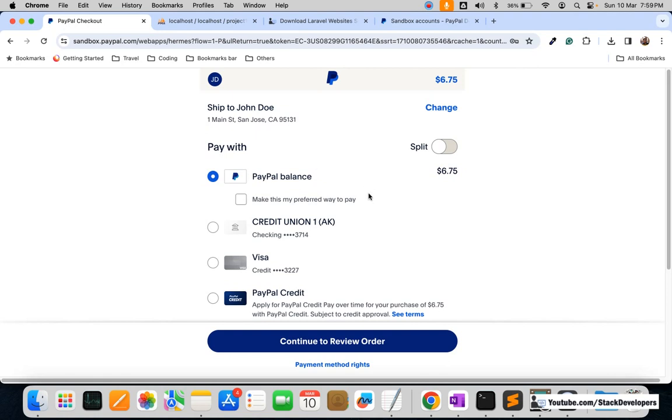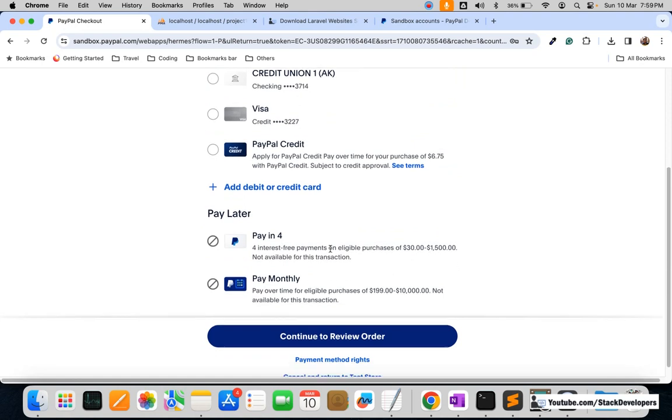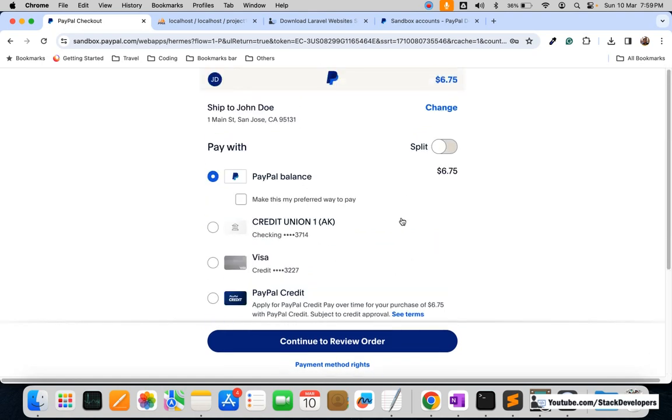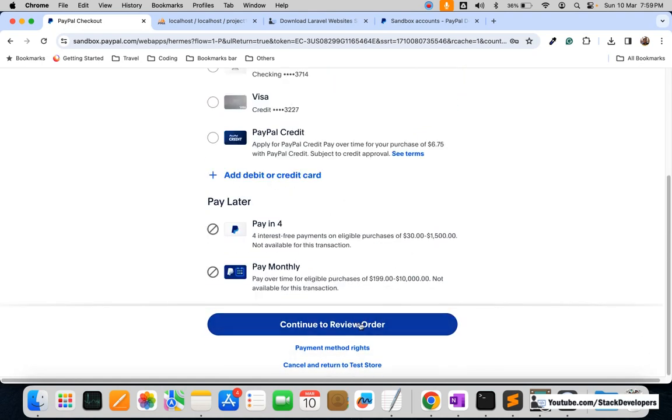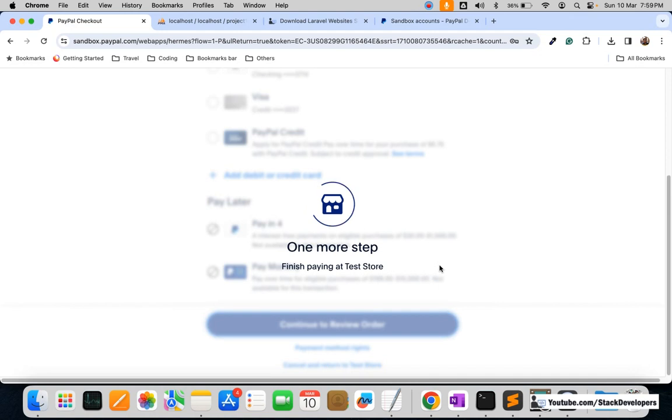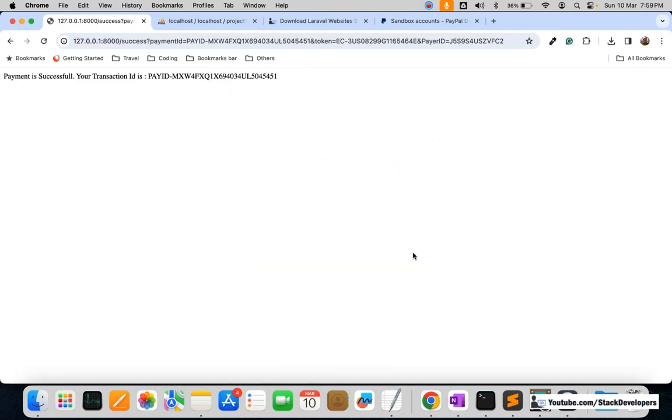Pay with this balance. Now we continue to review order. Click on continue to review order. Payment is successful, your transaction ID is this one. So we are finally able to make the payment with PayPal.